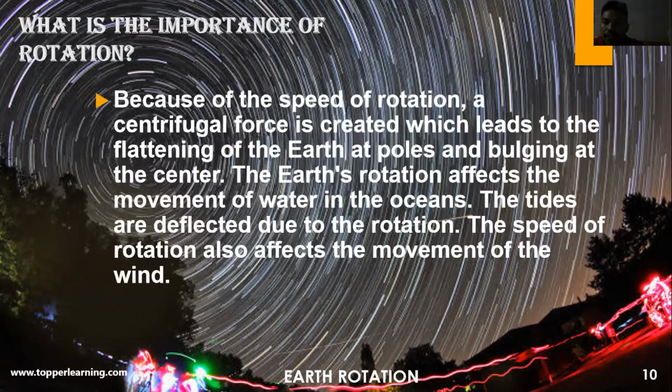Then, lastly, what is the importance of rotation? Because of the speed of rotation, a centrifugal force is created which leads to the flattening of the Earth at the poles and bulging at the center. The Earth's rotation affects the movement of water in the ocean. The tides are deflected due to the rotation. The speed of rotation also affects the movement of the wind.